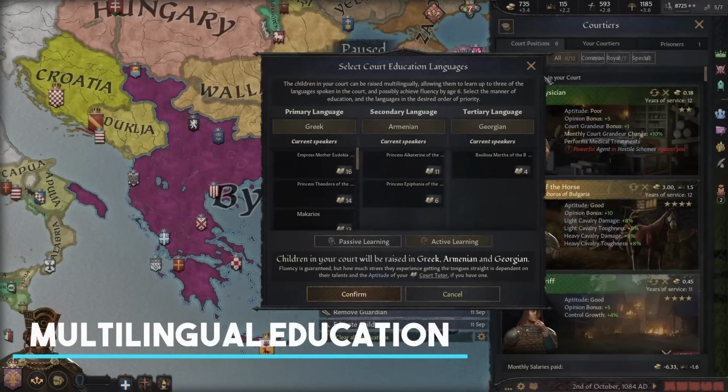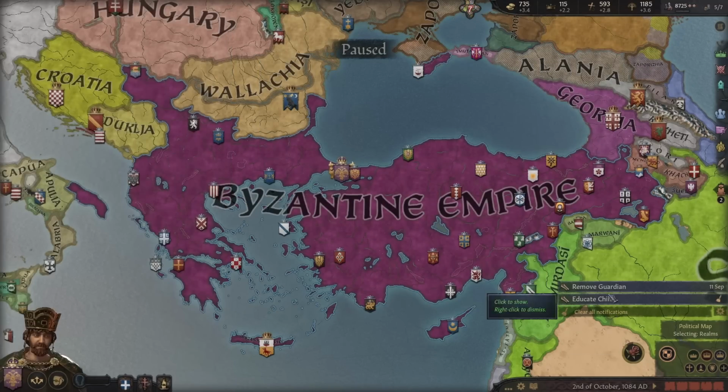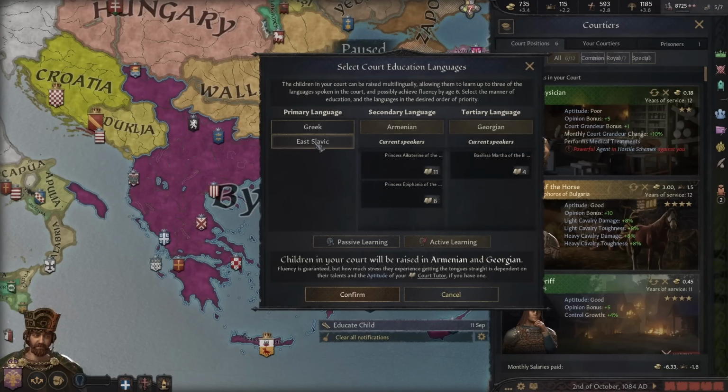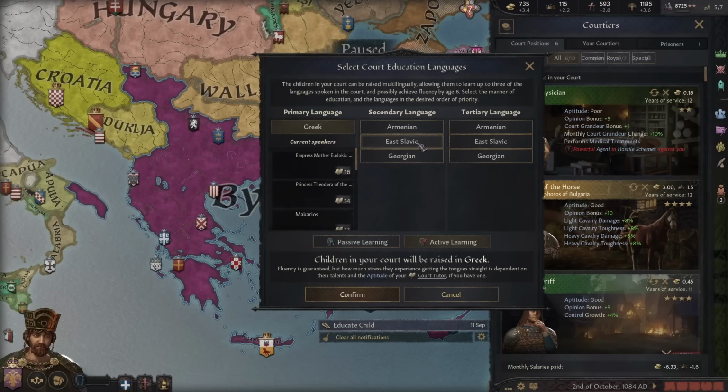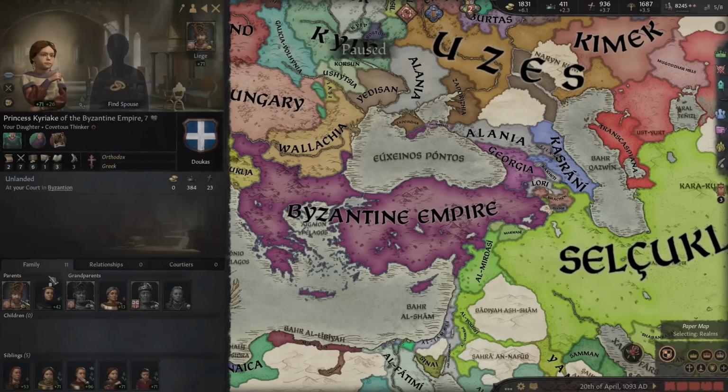Next, Multilingual Education quickly became an essential mod after the release of the Royal Court, as it does just end up feeling like a chore to have to relearn all the languages you want each time your character dies. You can currently click on your child and have them study a second language as long as you have a decent court tutor, but this just streamlines that process to the max by giving you the option to select up to 3 languages for the children of your court to learn, and some other options deciding how much you want to pressure and stress them out to learn these other languages.